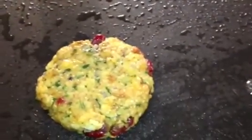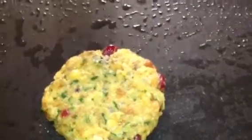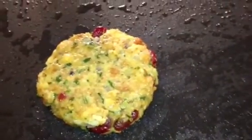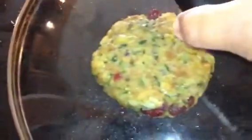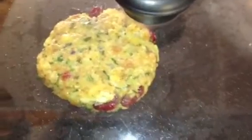I'm gonna grill this for about 3 minutes, but I'm gonna keep a close watch on it. I'm gonna cover this, just like you're covering your barbecue grill outside. I'm gonna cover this so the steam can cook inside perfectly. So I'll come back to it in about 2 minutes.